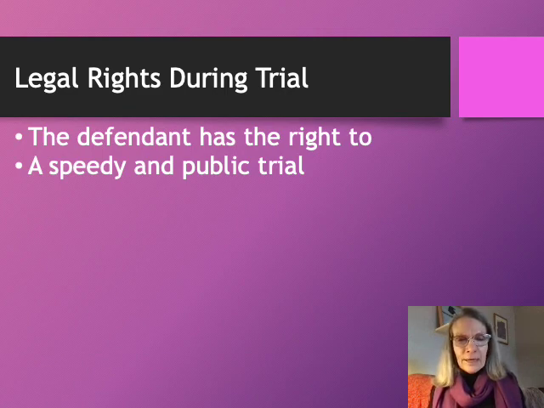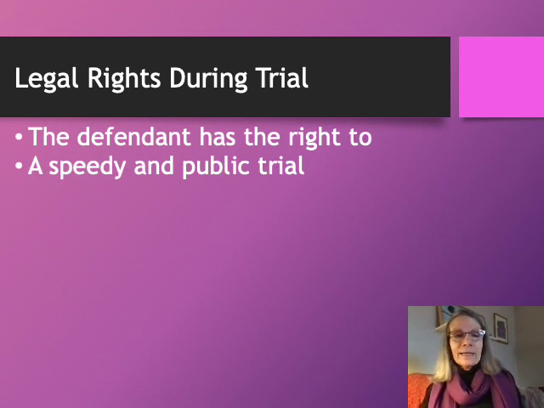Now, that doesn't mean that it must take place in 60 or 90 days. If the defense is asking for a continuance and more time to prepare, they can have that. But if the defendant wants the trial within 60 days, then they're going to get the trial in 60 days. The government cannot drag its feet.